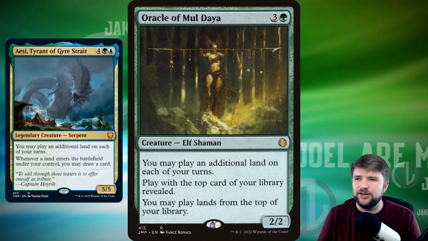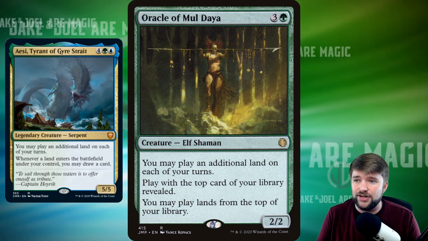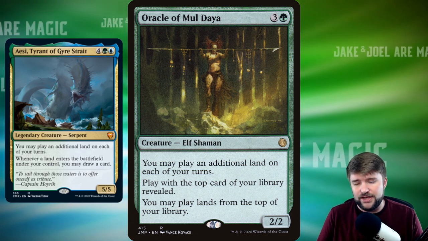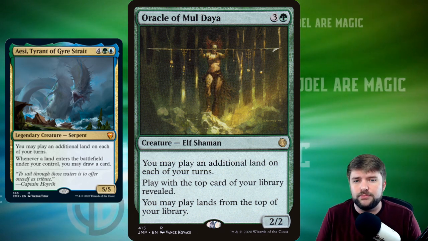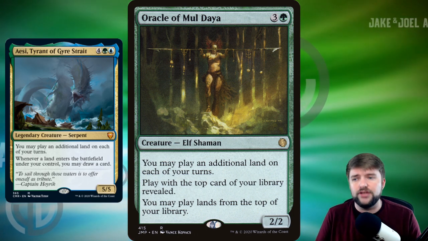So it's just got a little bit of all of it. And if you want to spend upwards of like $30 when I shot this, one green, three other for Oracle of Mul Daya, this is just a fantastic card. 2/2 Elf Shaman. You can play an additional land on each of your turns. Play with the top card of your library revealed. You can play lands from the top of your library. So it combines some of those abilities all into one card.